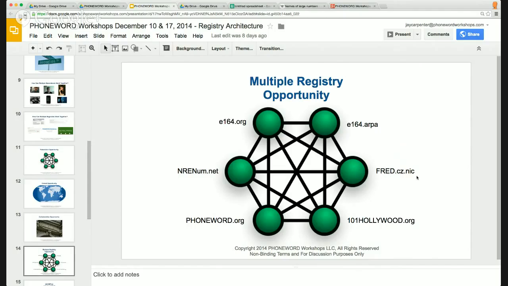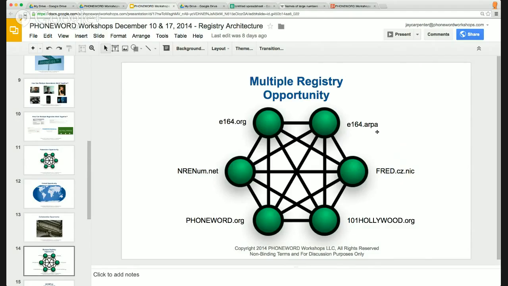For instance, FRED uses things like Apache, Python, Ubuntu, a variety of technologies. I'm not quite sure what enrenum.net is using. I'm not quite sure what e164.org is using. I don't believe this is open source.